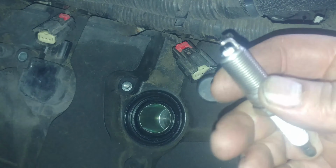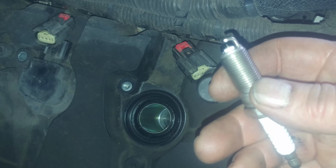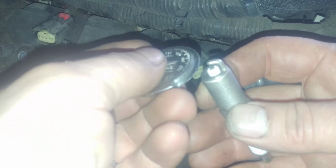Here's our new spark plug. They want a gap of 0.049 to 0.053. Got our gapper here, we can check it. Looks a little bit on the small side. We can open the gap up. Give a little pull. A little more. Getting pretty close.